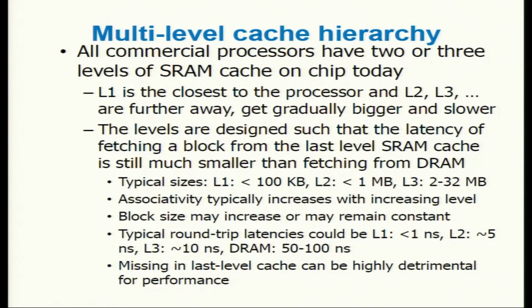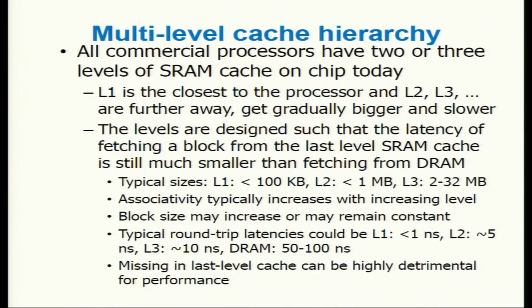For example, today typically the L4 cache, which is not built out of SRAM but actually built out of DRAM, is of a few gigabyte size. Whereas our L1 cache is typically a few tens of kilobytes. The levels are designed such that the latency of fetching a block from the last level SRAM cache is still much smaller than fetching from DRAM. Otherwise, you have no utility of having a cache.